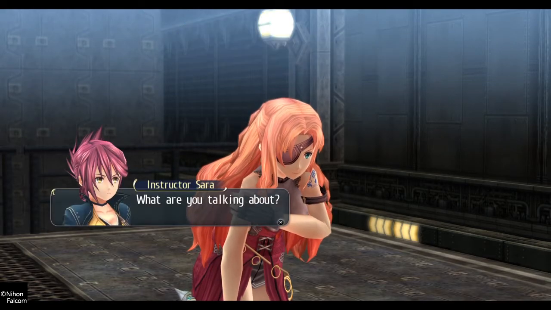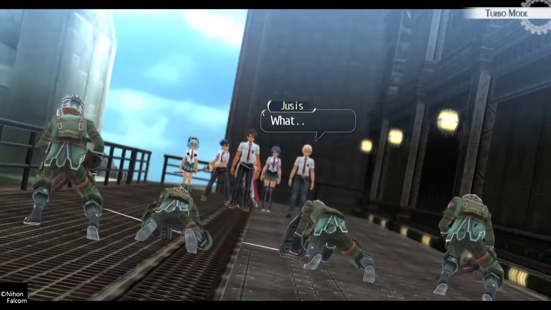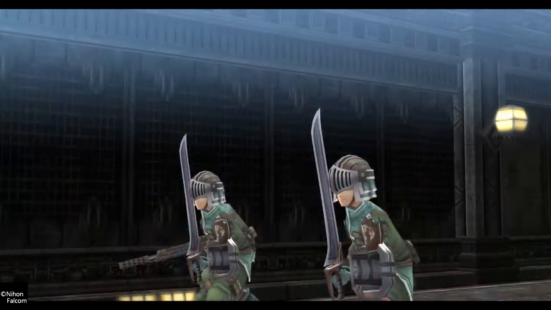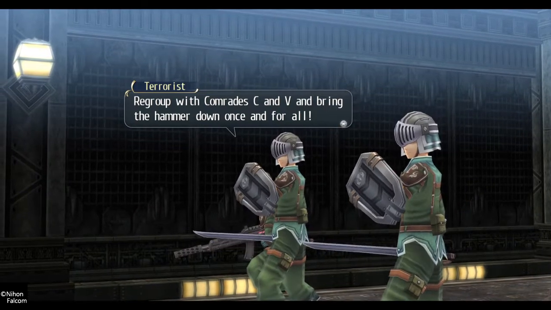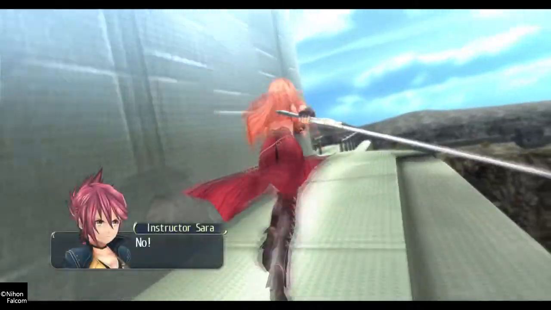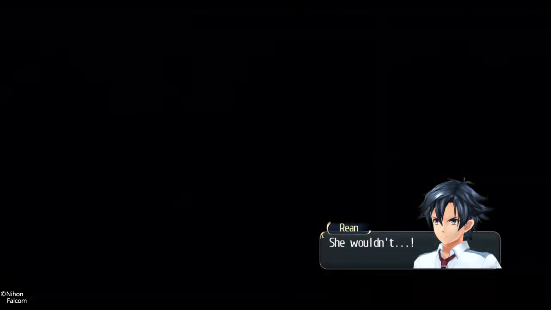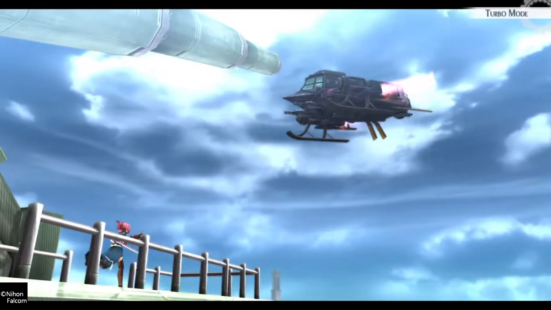What are you talking about? Comrade S. What? How can they still... We've completely incapacitated them. Go, regroup with Comrades C and V and bring the hammer down once and for all! That's the plan. Well, I'll catch you all in the great beyond. What? No! She wouldn't. Damn.